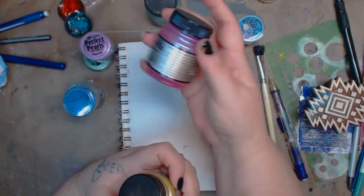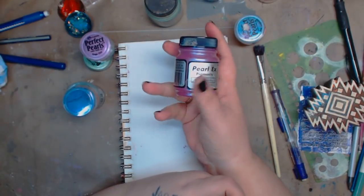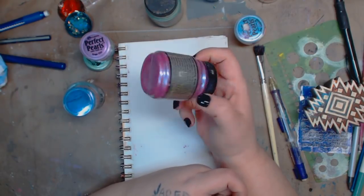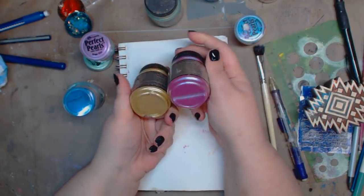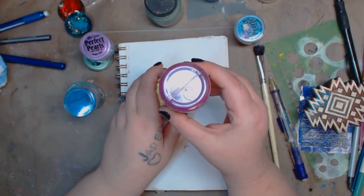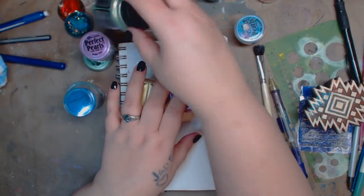I've used these in clay back in the day, way back when I first started with clay and oil painting and so many things. So these are fantastic. If you ever see these, grab one. Look, it's almost like my color shift paint.